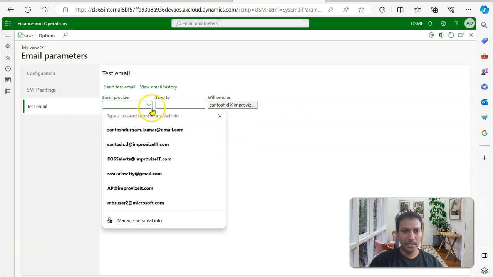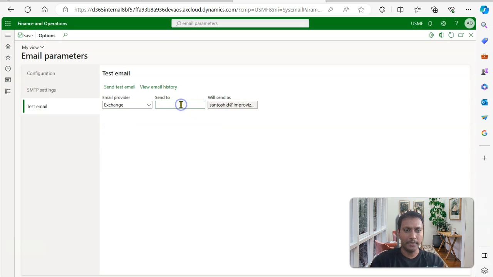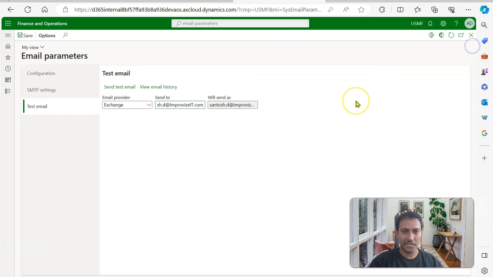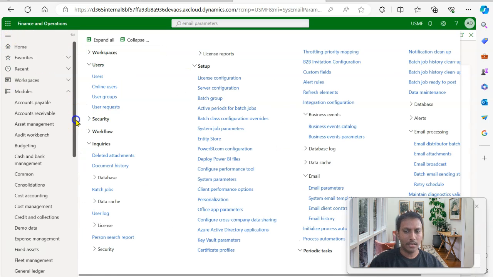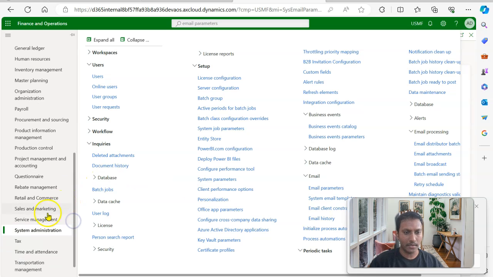Getting into the test email, I can give it another try to check that my settings are fine, and then send the test email. Okay, my Exchange server credentials are working. You see, I got the test email while we were looking at this.